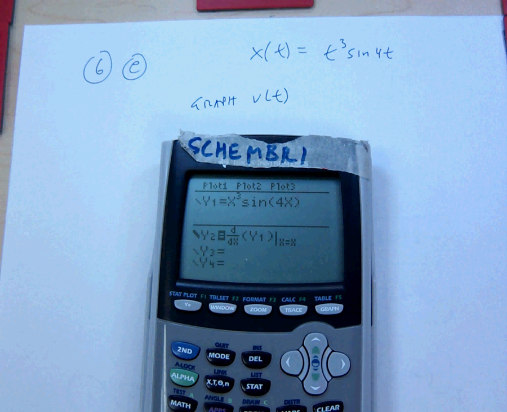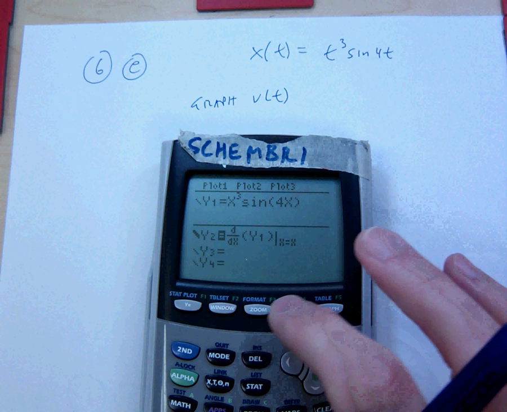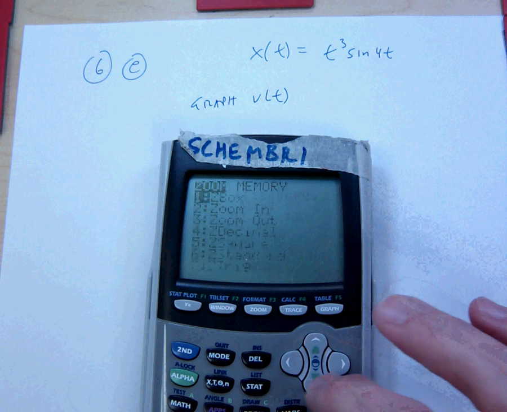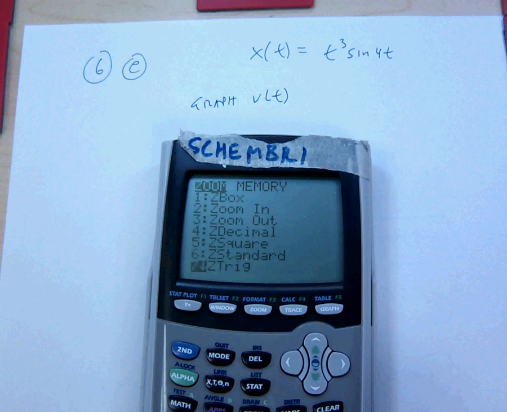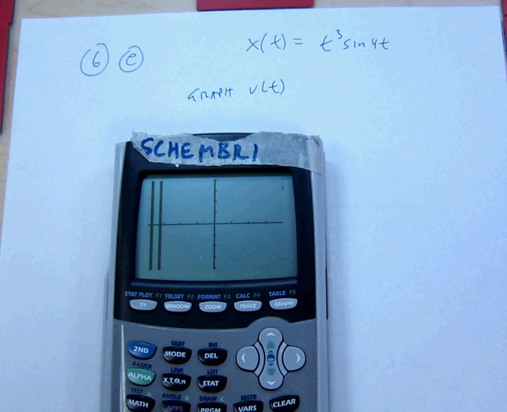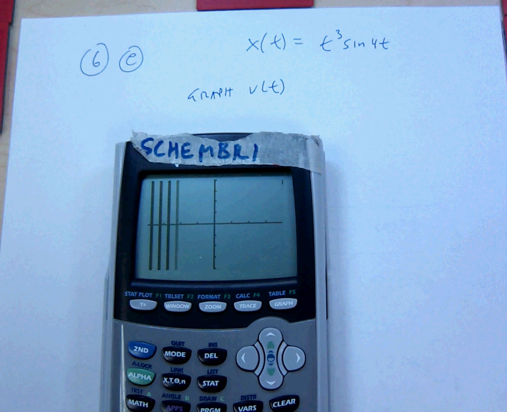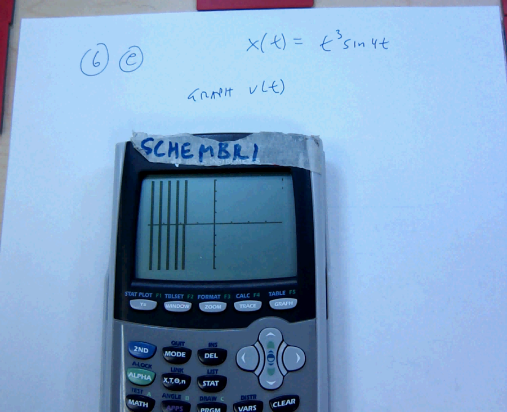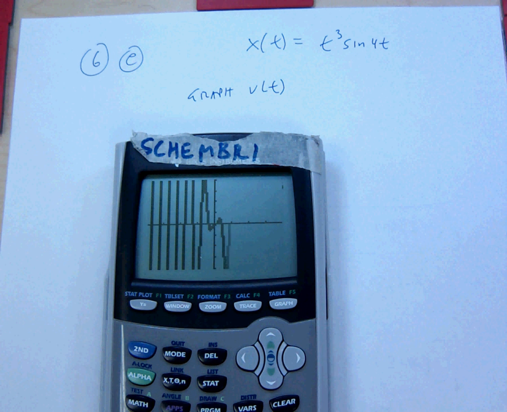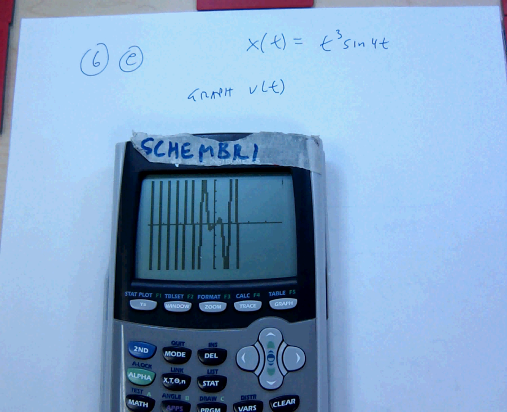Yes? Okay, so let's do that. Again, first of all, I'm going to check my mode. Okay, I'm in radian mode. Then I'm going to hit zoom ZTrig for my starting window since there's a trig function involved. Okay, and by the way, we only want to look at the interval 0 to 1.5. So when this stops, I'm going to change the window here. You've got to be patient with derivatives. Okay, they take a while to graph.